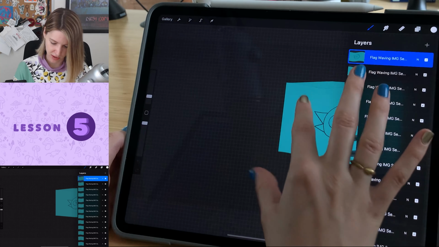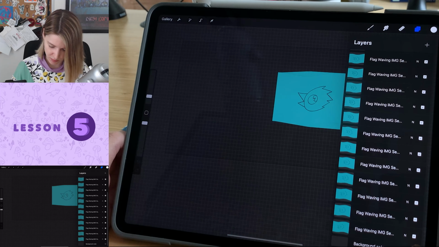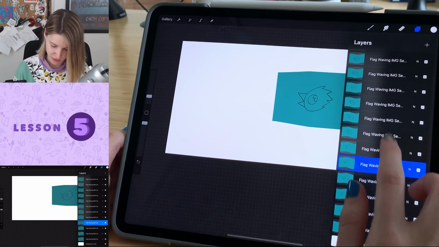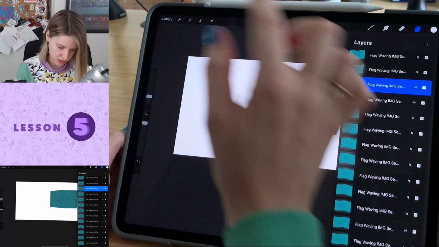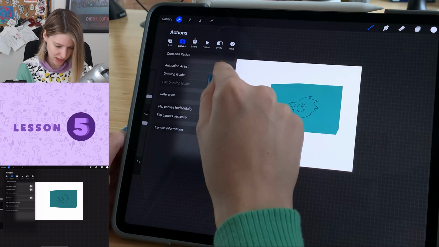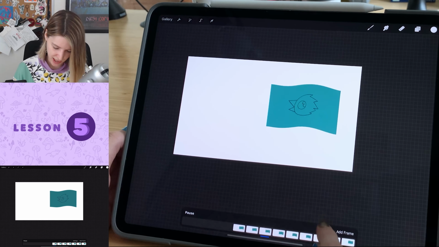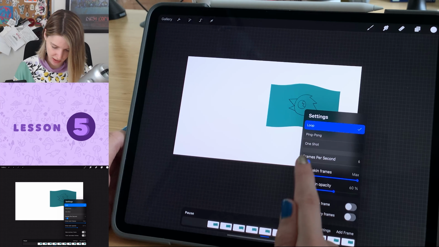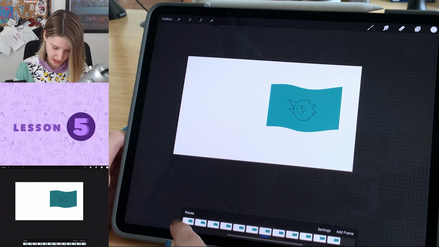So I'll come in here. This had a transparent background when I saved it out of Photoshop, but I do have that background layer I can turn on in Procreate. You can see that it's all here, every little layer. And what's really cool is that you can come up here and turn on the animation timeline and see right away that it's coming in correctly. I can change the frame rate to whatever I want. I can play around with the onion skinning.